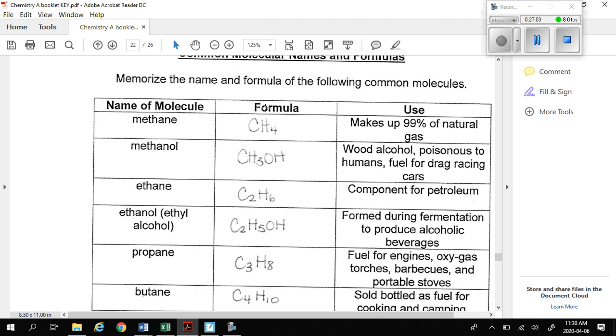Sorry, methane is what goes into your furnace. It's natural gas. It's what burns to heat your home if you have a gas furnace, which most people do, but some people have electrical heating in their homes, so in a lot of apartment buildings, but that's still coming from a gas burning, sometimes coal burning, I guess, power plant, but it's a hydrocarbon product, methane. Methanol, so CH3OH, is a wood alcohol. It's poisonous to humans, and it's fuel for drag racing cars.